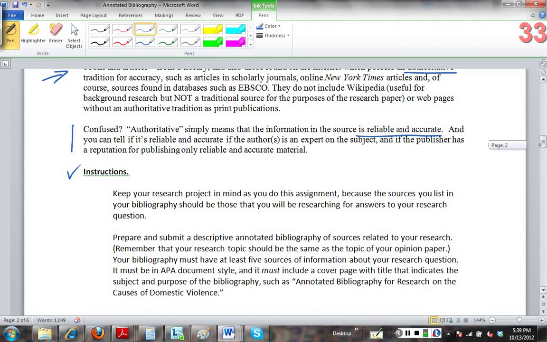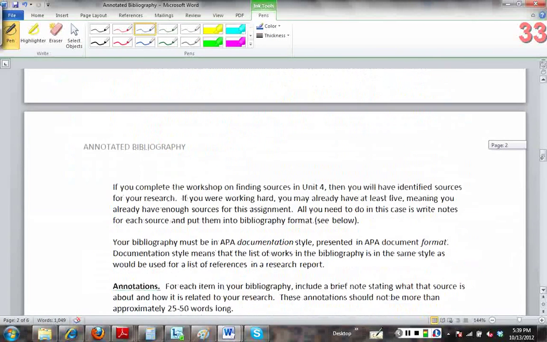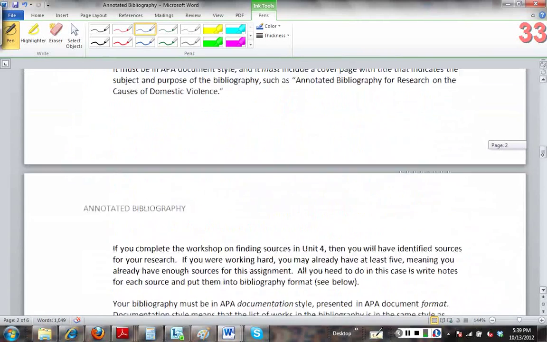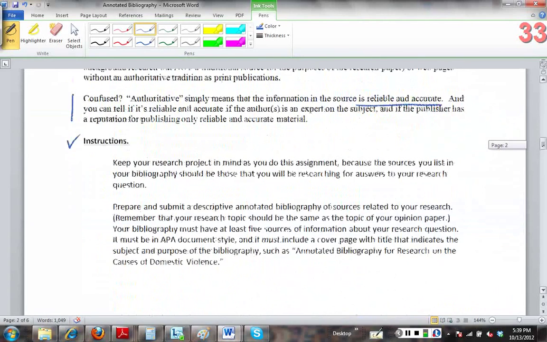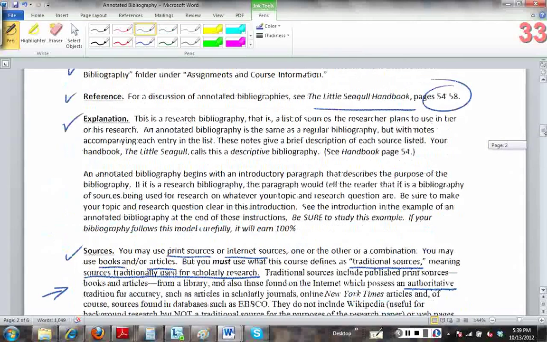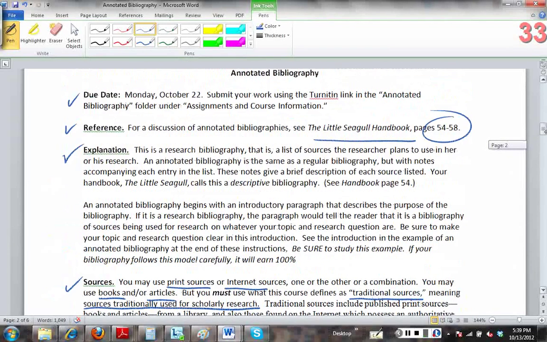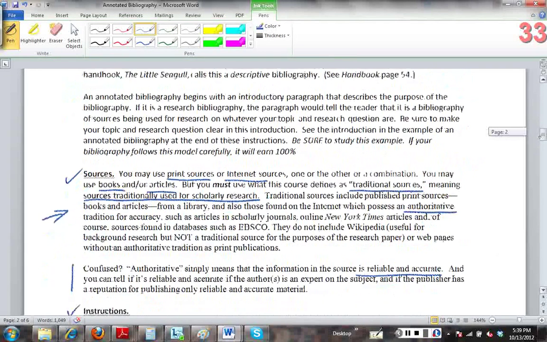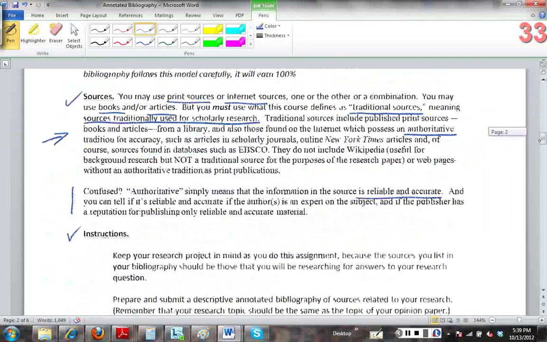Now, I'm not going to go over all of the instructions, but you're going to certainly ask how many items you must have. And where does it say that? Okay, well, you need 5 sources. Somewhere in the instructions it tells you how many sources you need. I hope it does.